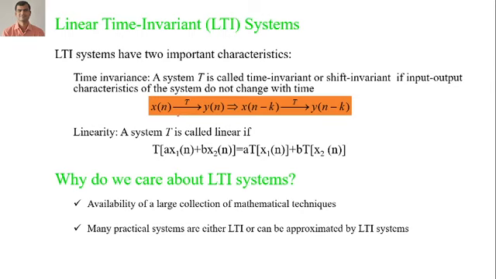As you can see here, if x of n is my input, T is the system, and the output will be y of n. If there is a change in the input with respect to the system, there is also a change in output, that is known as LTI. And linearity, I have told you earlier. Now why do you want the LTI system?